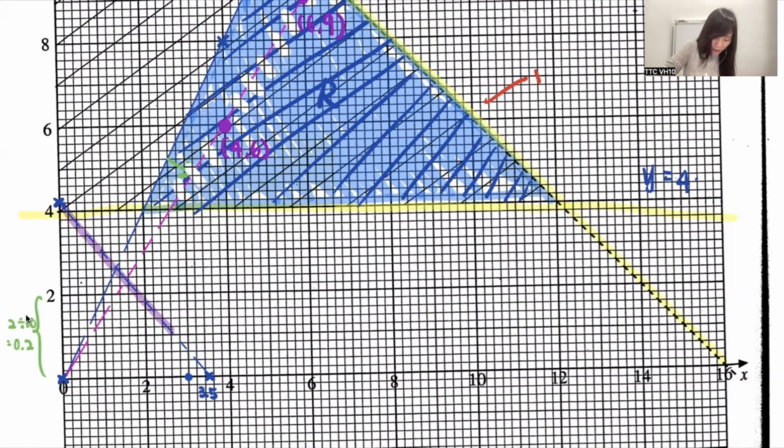So guys, how do we find the maximum? Okay, I repeat one more time for you guys. When it's a horizontal line, you look from left to the right to see how they increase. When it's a vertical line, they go from bottom to the top. This is how they increase. When it's a slanted line like that, they move outwards to see how they increase.